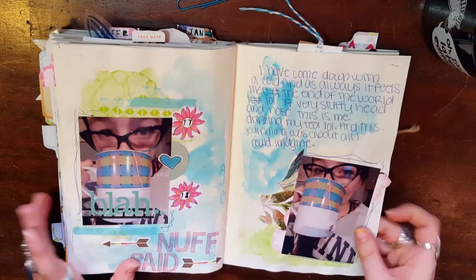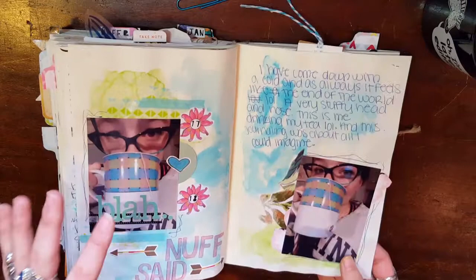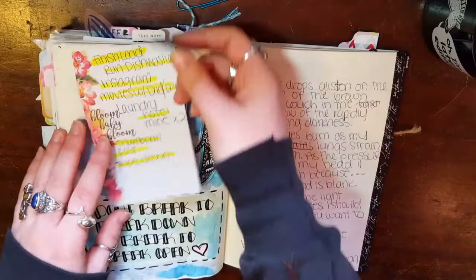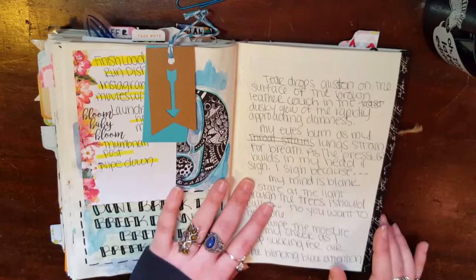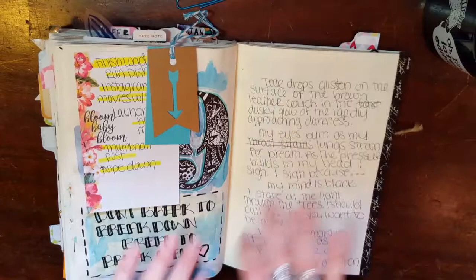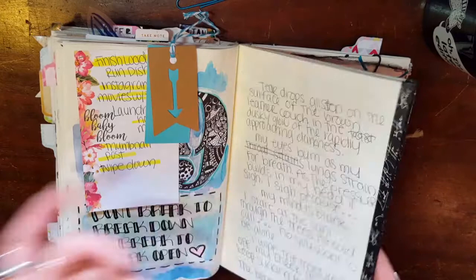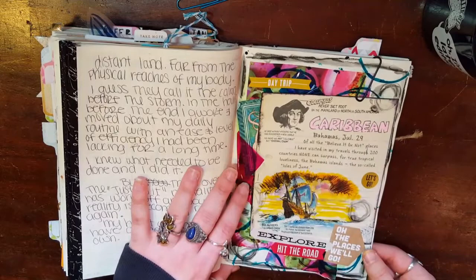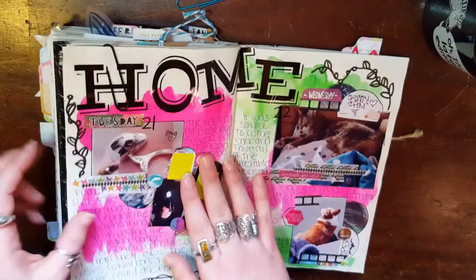Just taping in more lists. I was getting a cold for the last few days that I was babysitting in their house — enough said, I didn't feel like writing anything else and I just felt like crap. These are some awesome tags that I got at Michael's that I just wanted to stick on there. As I was getting ready to leave the house I was watching, I felt really inspired to write in a dramatic story style — as if the end of the world was coming and you were preparing for that. It just made packing and getting ready a lot more fun. And then this is just a mess of collage; there's some personal journaling in these pages, that's why they're clipped together.